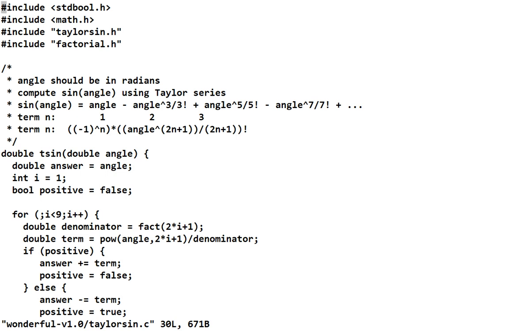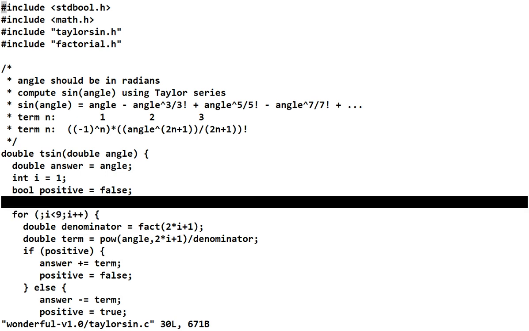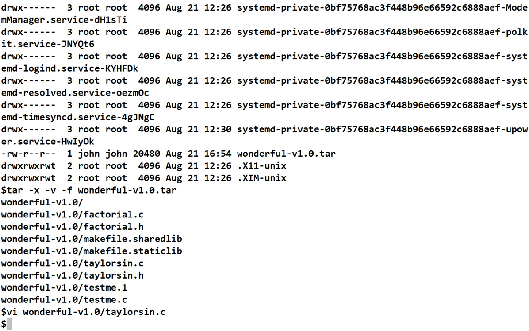And you can see, yes, this is the old one. It doesn't have this comment here, which we had to fix twice. It doesn't have the comment at the top, which had an error where I misspelled Taylor sign. All that stuff's not in this commit. This is the version 1.0 before I made all those mistakes. So yes, the version 1.0 tag is working. Everything's good. I can delete this temporary tree.